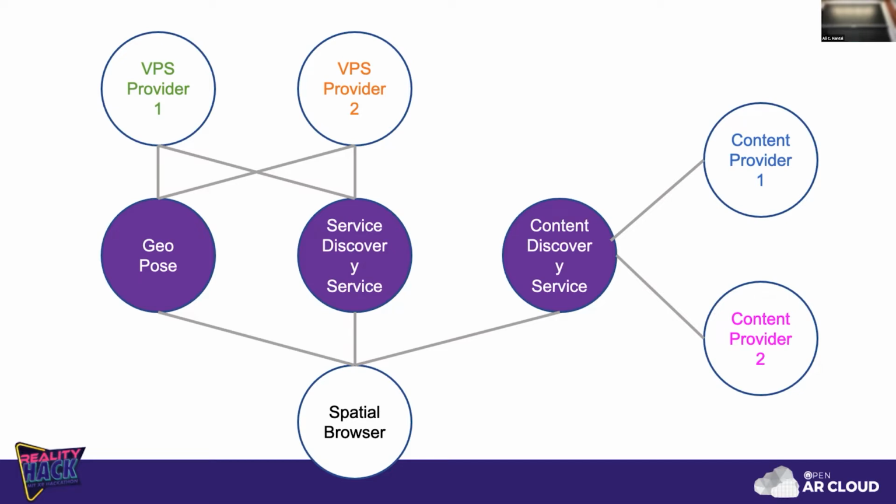So VPS is visual positioning system. If you haven't heard of that, the concept at a very high level is you go out and scan the world. Right now we're using a phone and just take a bunch of pictures. That gets sent to a service, which is the VPS provider. We're using Augmented City. They have the artificial intelligence that creates a point cloud out of that. Then that point cloud lives on their server.